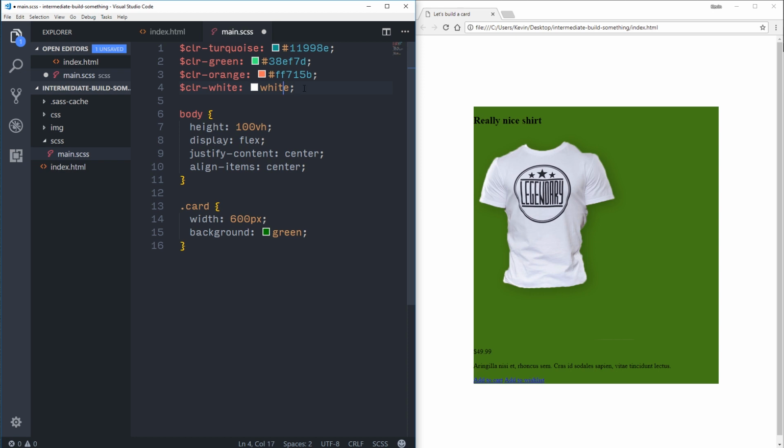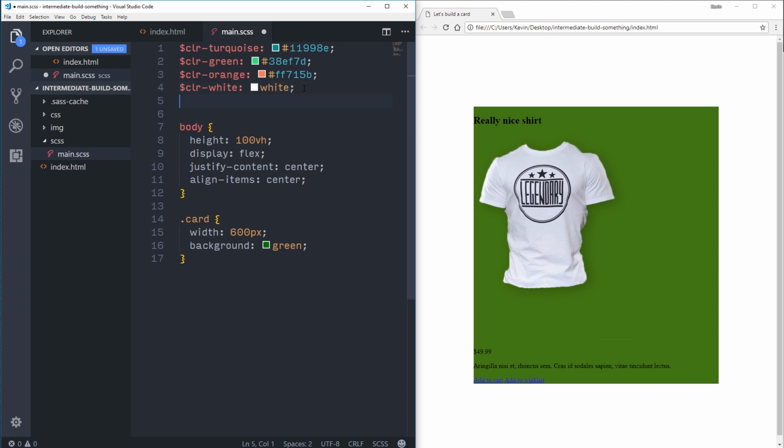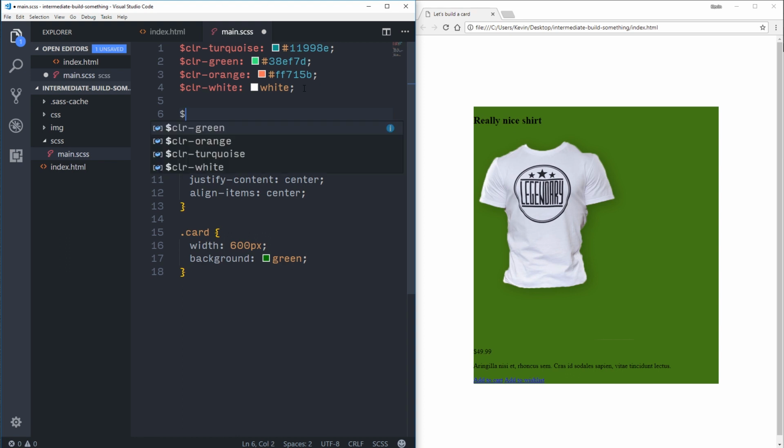so I still like creating a variable for it. And I also want to do my font family, so I'm going to do an FF for font family, and SS for sans serif, just because it's a sans serif font. I only have this one font here, so it's Raleway sans serif. It's the only one I'm using, so this could be redundant and you could just do it like that. But that way, if I bring in another one, I have it.